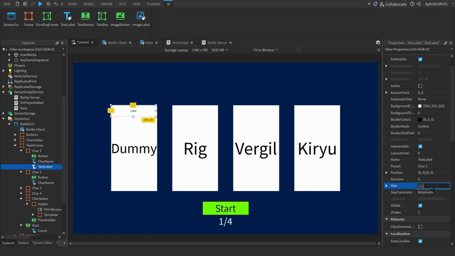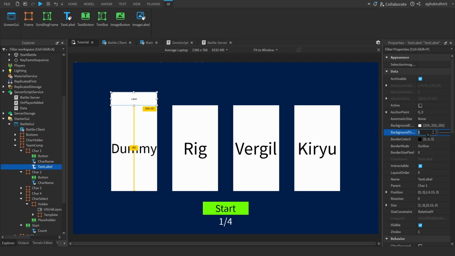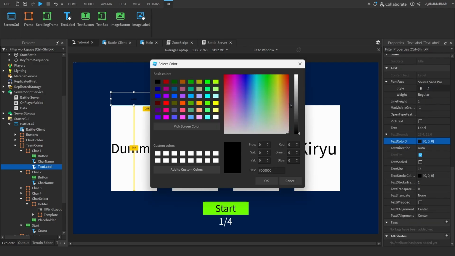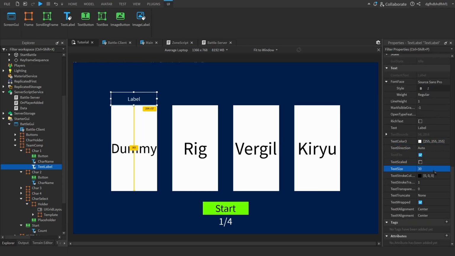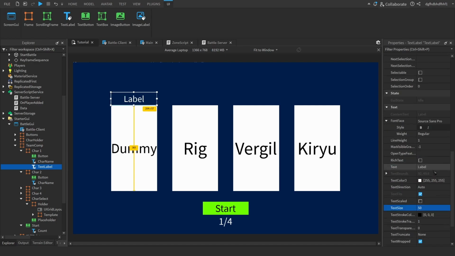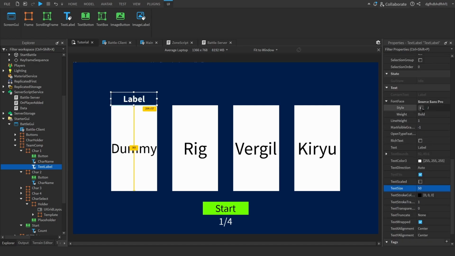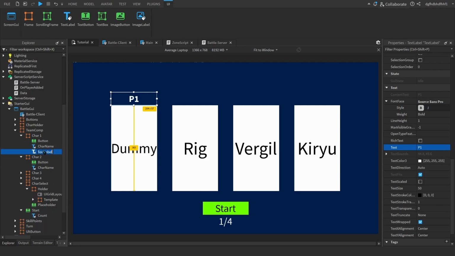Let's make it 10 and 0.10, I suppose. 15 should look a little bit better, and minus 0.15, make the background transparency to 0. This color probably white, text size something like 50, bold, and let's just write play run in here.